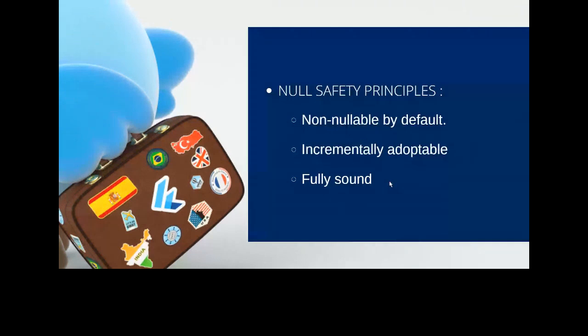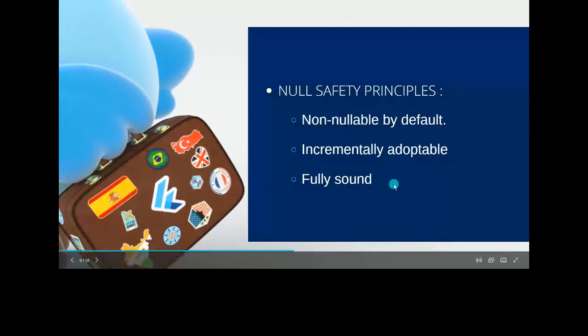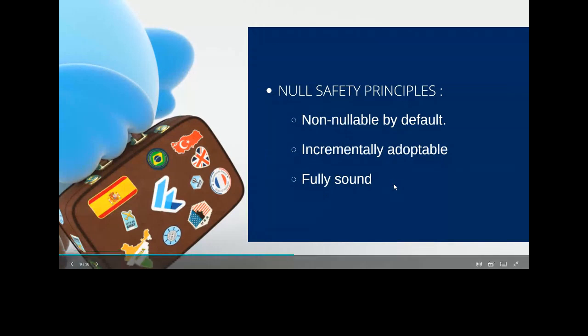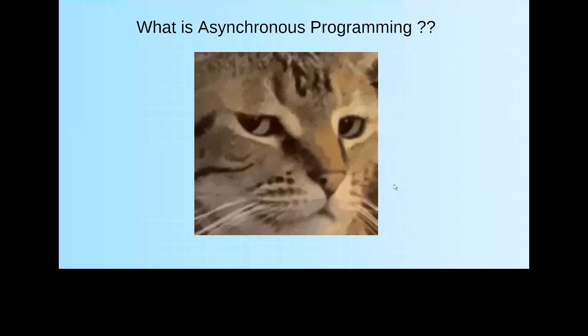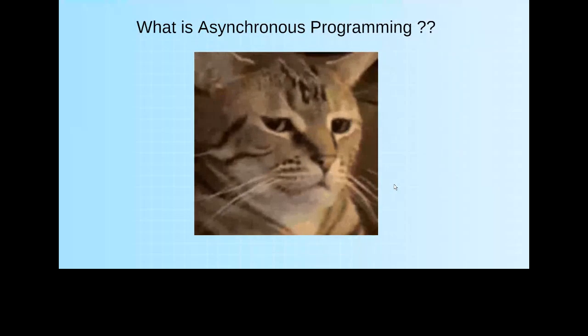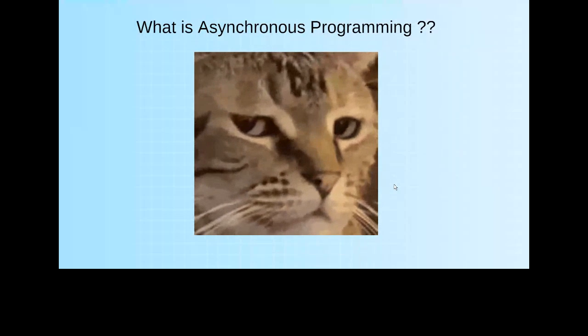So finally, it is fully sound. Fully sound means that, as of now, whenever you start a new Flutter app or new Dart programming language app in any compiler, it will be fully sound. So you do not need to worry about null safety. You will always be learning null safety from now. So, as we already discussed, this session will be going over asynchronous programming. But what is asynchronous programming actually?